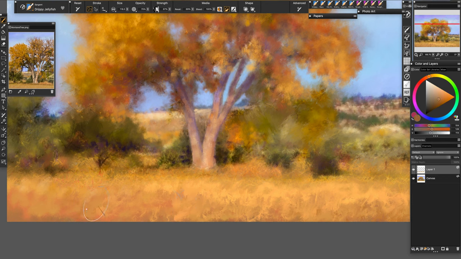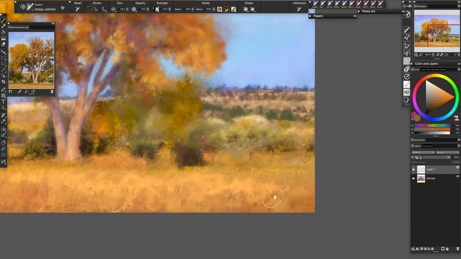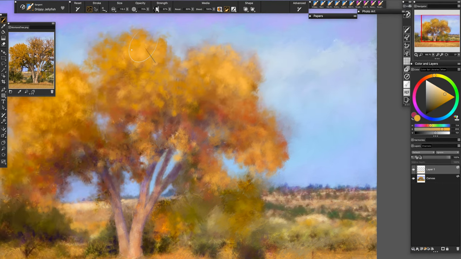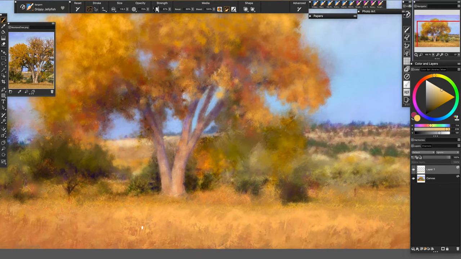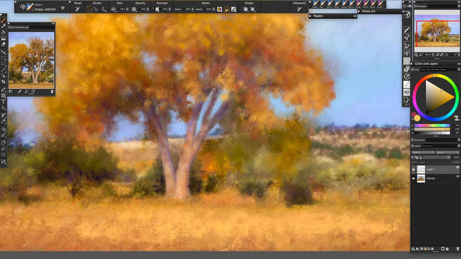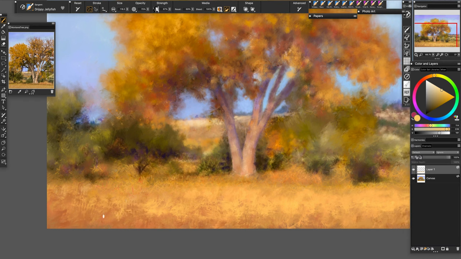And again, I'm going to come up here and pick up some of those colors. And kind of keep the corners a little darker just so your eye doesn't move over there to that edge. And then I'm going to pick up some of that color and bring it up into a lighter value. Since this is the ground and it's going to be picking up a little bit more of that sun, the value is going to be lighter. It'll be just underneath your sky value. It's kind of a cool thing going on here.